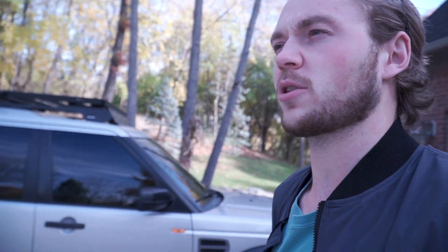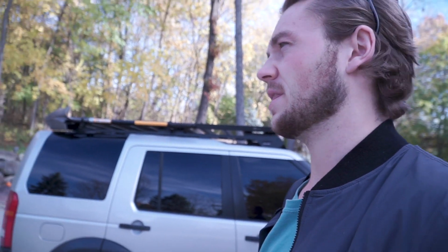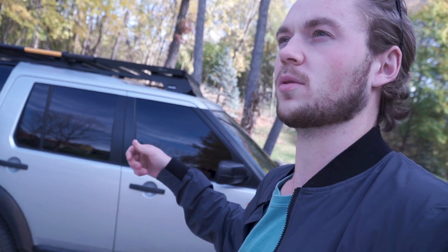As I said, only time will tell with how this kit does. I had a few people comment on my Facebook post about it, saying that once the suspension settles, they might rub a bit in the front. But I'm not doing anything crazy off-road right now, so I'm not too worried about it. I just really want to get my alignment done, and that'll help this vehicle a lot. Other than that, install was pretty straightforward. To an extent, I ended up having to drop that upper control arm bolt out of there so I could lower the lower control arm. I believe I talked about that already.